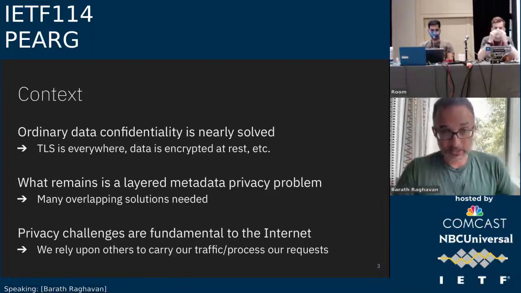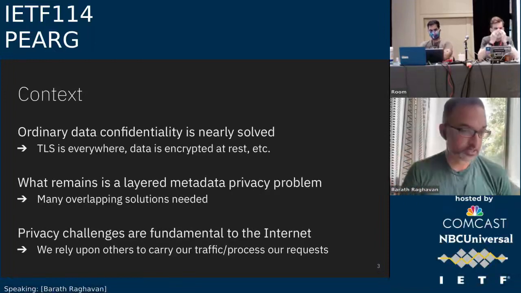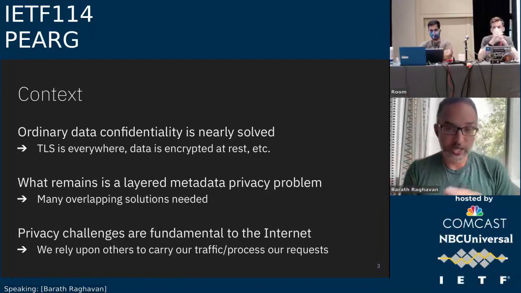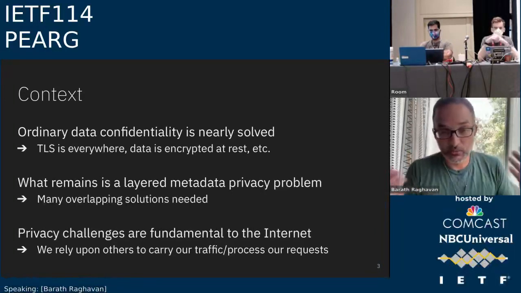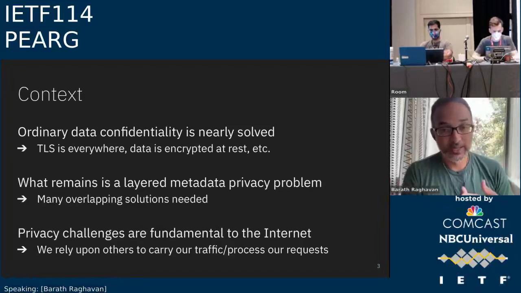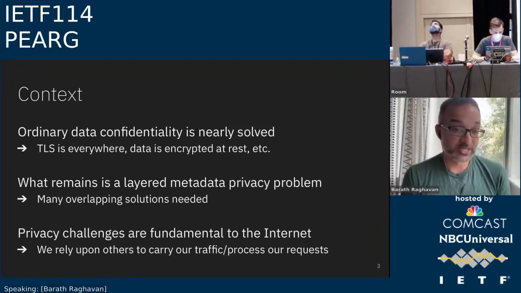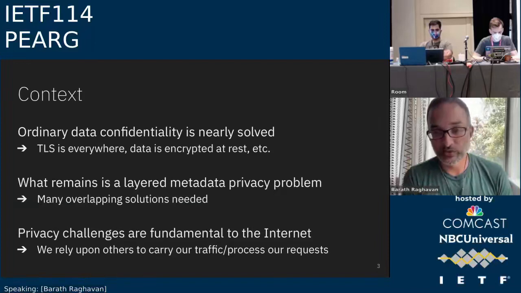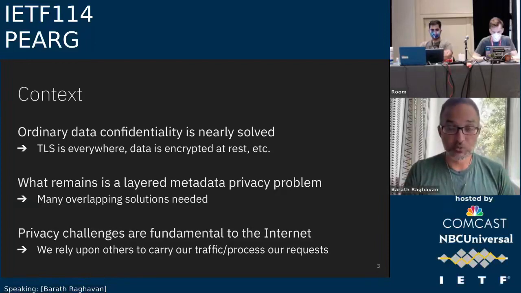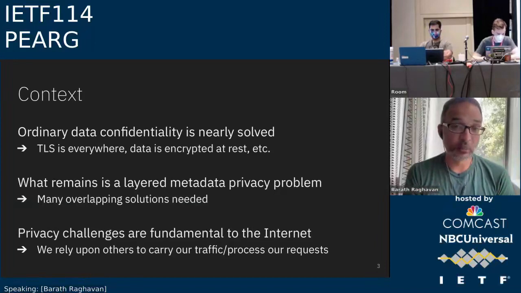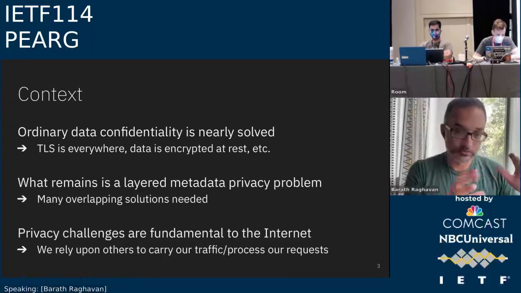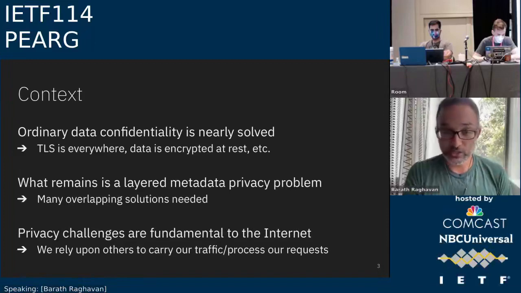The context here, before we go into that, is that ordinary data confidentiality is nearly solved. This is a broad statement, but we're at a point where TLS is everywhere, data is encrypted at rest, and if it's not, we know that we need to do those things. There are some hurdles in some contexts where you can't use TLS, or you can't encrypt data at rest, or you can't do some of the very well-known steps for data confidentiality, but we know we need to do those things. So the solution is there, it's about implementation.